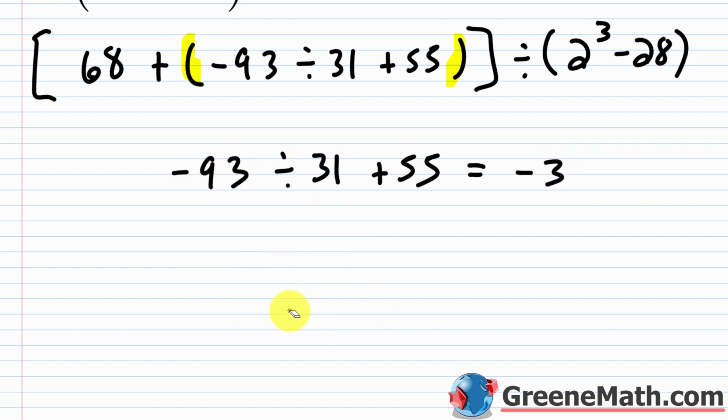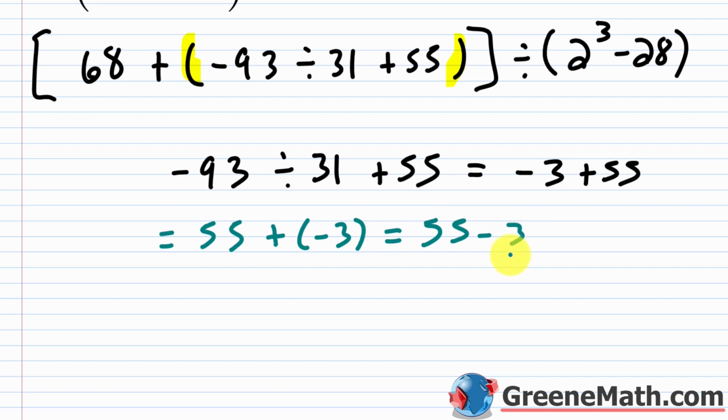Okay, let's get rid of this, and now we're going to add 55. Now, this one, again, it's a little bit tricky because you're adding integers with different signs. What I like to do is flip the order here and say this is 55 plus a negative 3. And then notice, if I had been given 55 minus 3, I can legally go to that. We can always convert our subtraction into a related addition. So change the subtraction into addition, change the number being subtracted away into its opposite. Okay, so this ends up just becoming 55 minus 3, which is going to be 52.